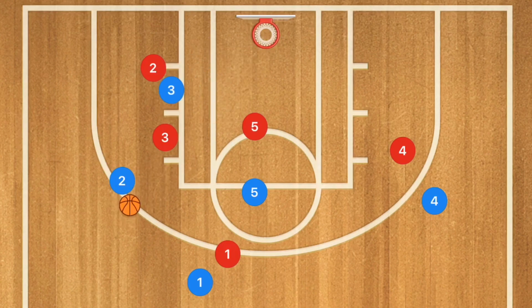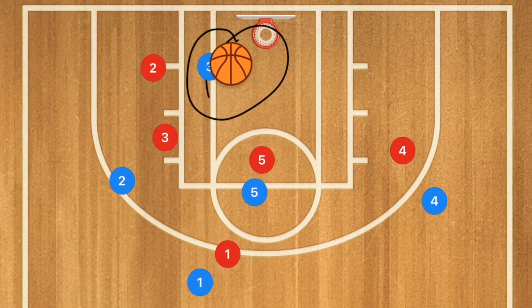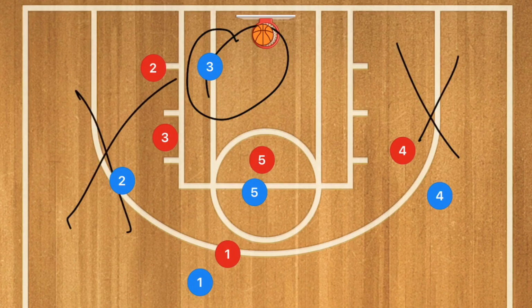Now, coming off of this screen and roll, we may have player 3 wide open as well for the lob pass in for the reverse or for a regular left-handed layup. So that is one play that you can run on both sides of the court against a man-to-man defense.